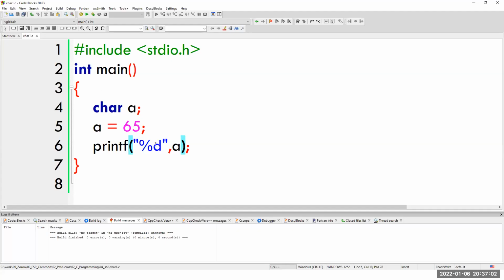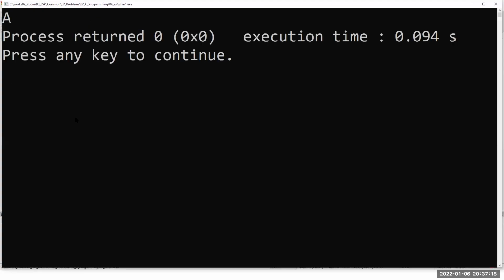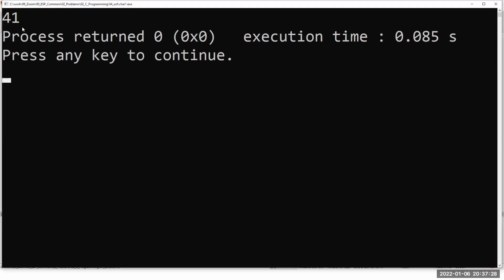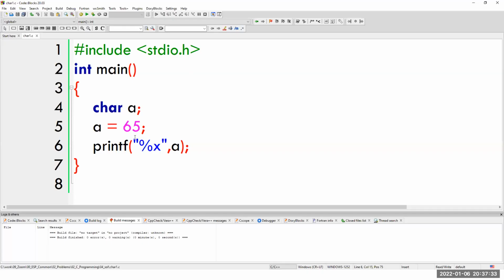I'm not changing anything else, only the printf, changing the format from D to C. See here, I get A. Now I change this to X. I get 41, which is hexadecimal for the same 65.